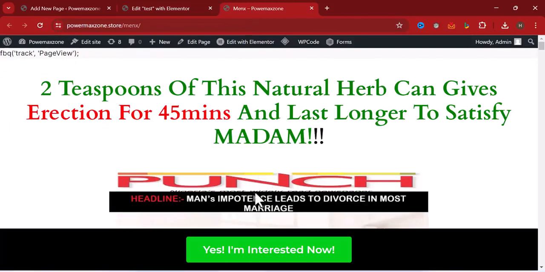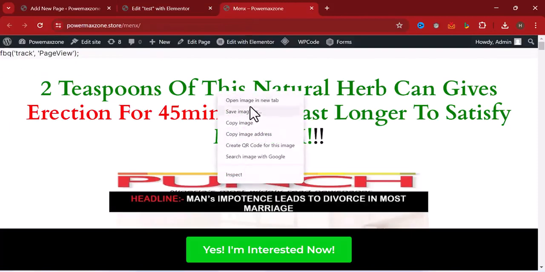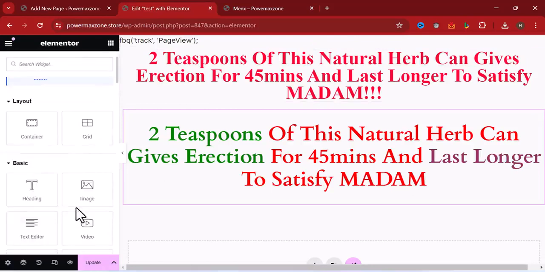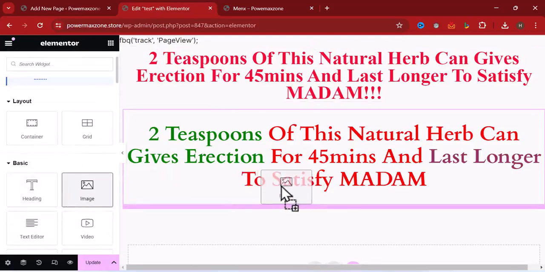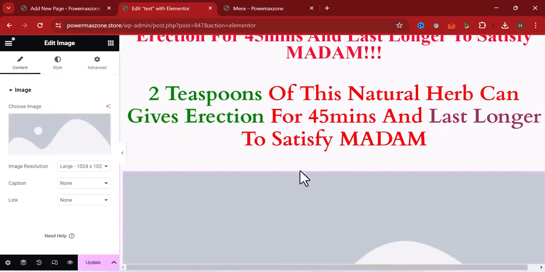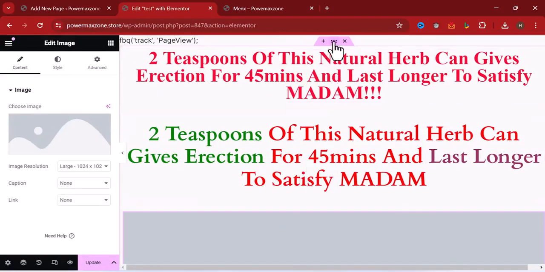Next thing is for you to have this image here. Come down to where we have this element, the basic element. You can choose the image here. One thing you can see here is that we have the same container for these things which you have worked on, likewise the image here.